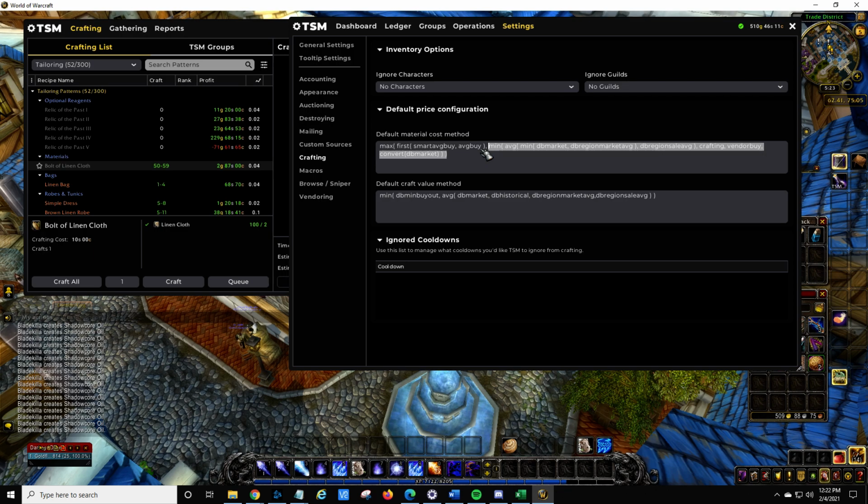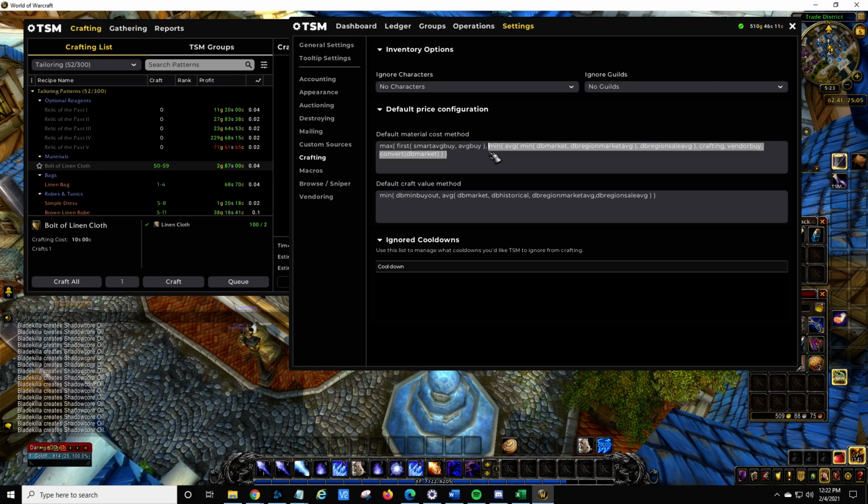To me, my solution is to make the default what it would take to buy it off the auction house, plus what I've paid for it in the past or currently paid for it. But also, in special situations, maybe I want to use what I have paid for it, so not what it's currently worth.